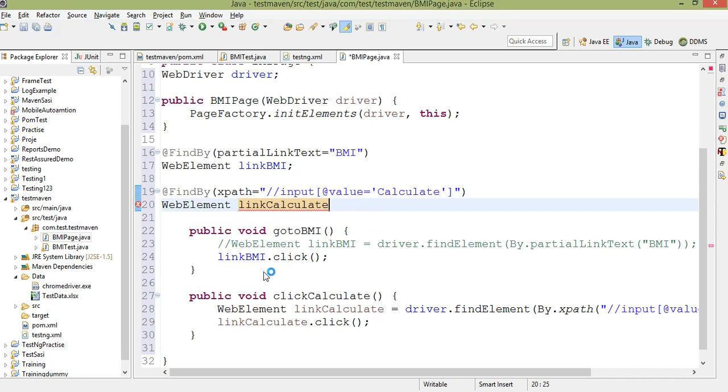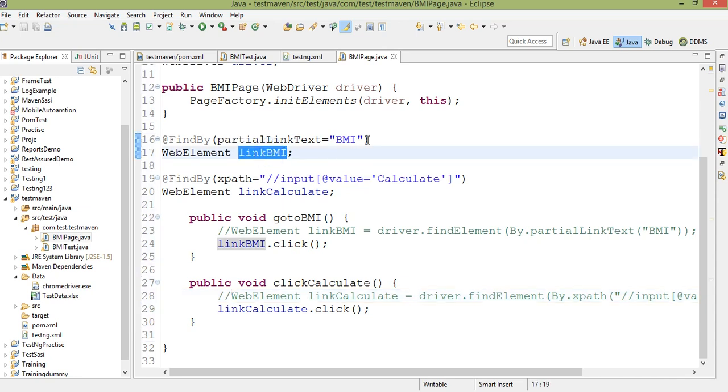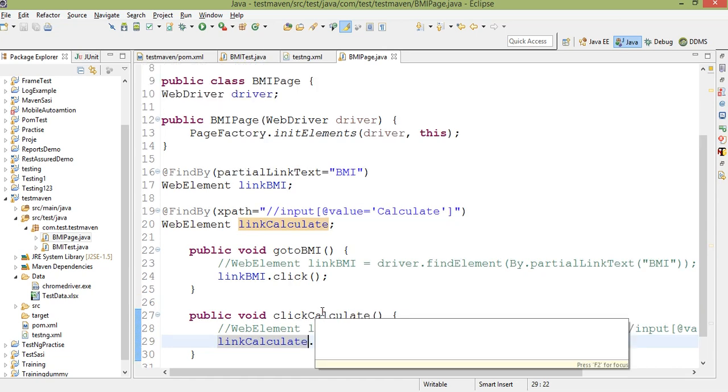So here I will comment out this web element link calculate. I don't want this, I can take it from the PageFactory. So now what happens is, while I run the code, it will go and fetch the details from this web element, pass the partial link text as BMI, and do the operation as a click. This happens for the click calculate method also.